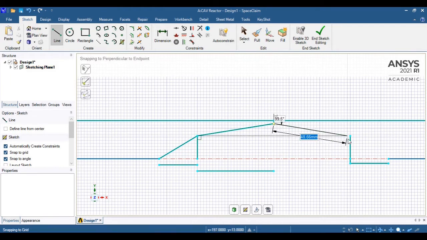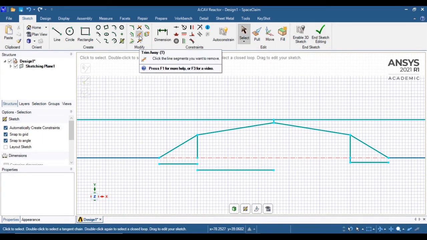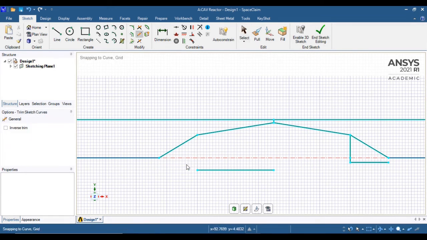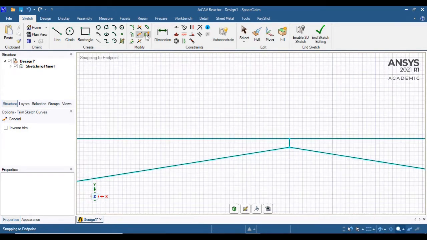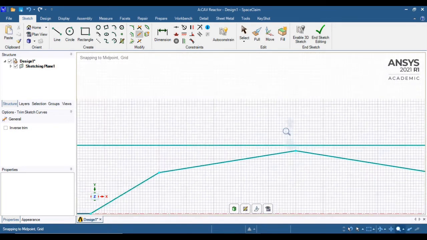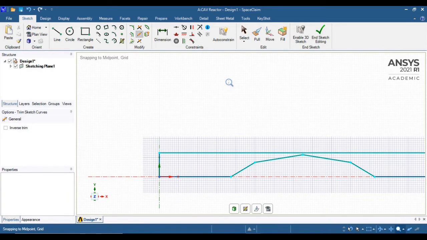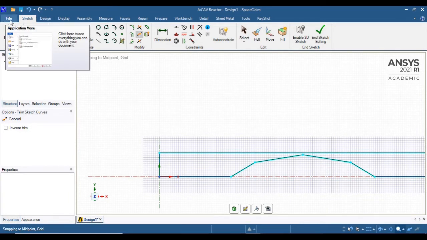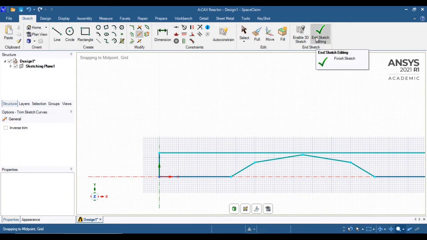So this is the outer profile for this venturi kind of geometry. Now let me delete the additional edges with the trim away option. You just go to Modify and trim the unnecessary edges. With that operation, you can remove the unwanted edges. This is a very simple approach through which you can create your geometry. Once you create your geometry, you can switch over to the mesh section where we will create a mesh for this particular geometry.